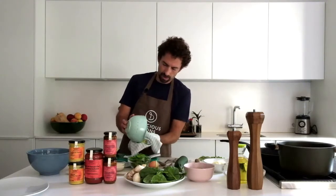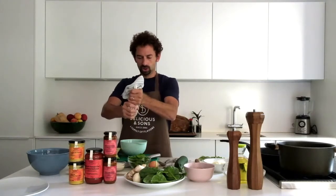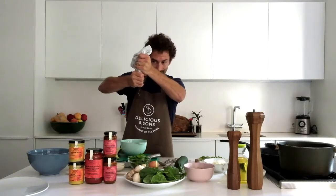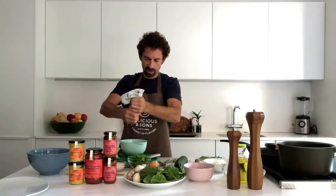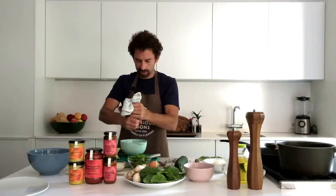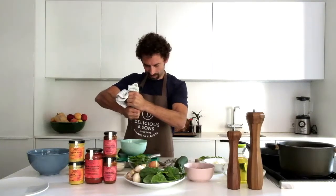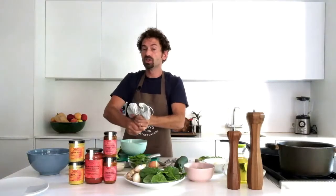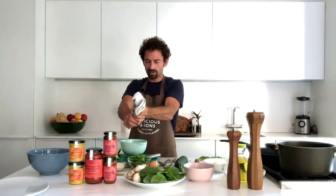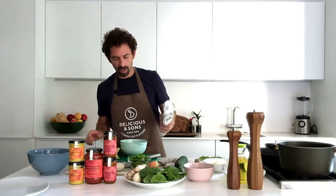We're going to wrap it up, and we're really going to strain it as much as possible. I don't know if you can see the liquid coming out, and that's just from 1 zucchini. I imagine if you had more here, obviously, there's a ton of water coming out of here. As I said, you really want to press that down and get as much water out as possible. It's similar if you ever do cauliflower rice or you're going to make cauliflower pizza or something, you really want to get all the water out of it before you cook it. So you're really just left with the essence of the cauliflower itself.